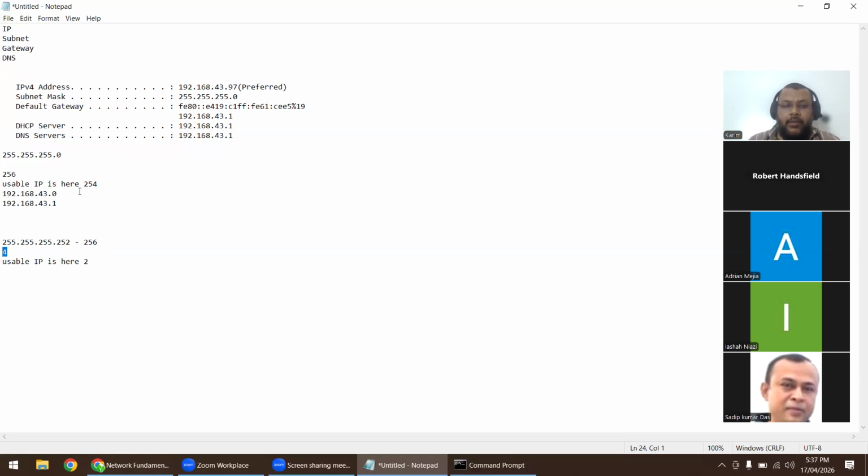So if we're starting with 252, 253, 254, 255, we should get 4 IPs, but the final block, I think, is 255, correct? No, the final block is 255 because this is the 0, you cannot count this IP. Correct. But if you go 2 lines below, it is written 252 to 256. When you count how many IPs are available in this system, you should write this 256.